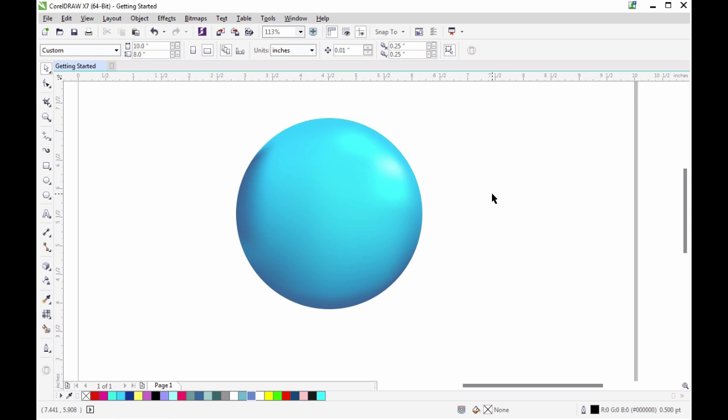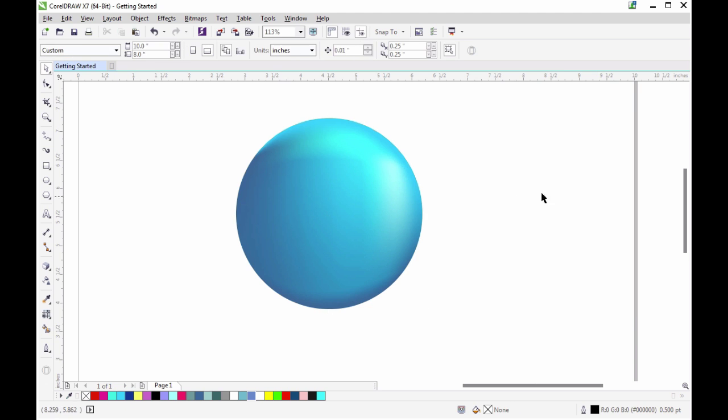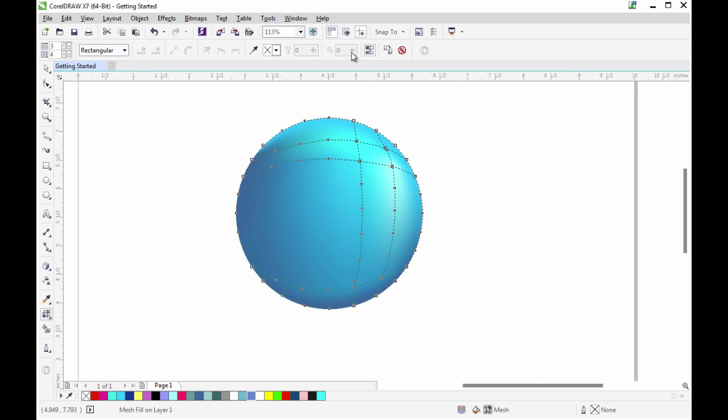Without the nodes in your way, you can more easily assess whether or not your rendering is successful versus needing more work. Mine definitely needs more work. I'm going to smooth things out a bit by deleting some nodes, moving others, and changing their colors. I want color transitions to be smooth overall, but I also want this to be a simple introduction to using the mesh tool, versus us spending hours creating the perfect sphere.